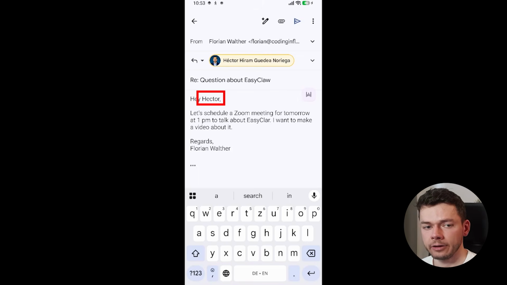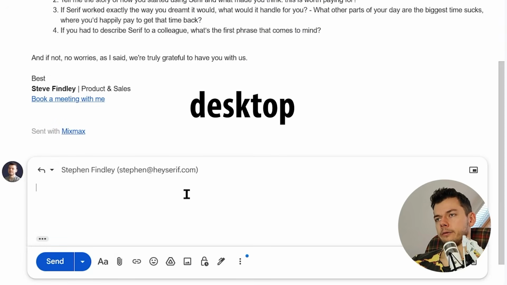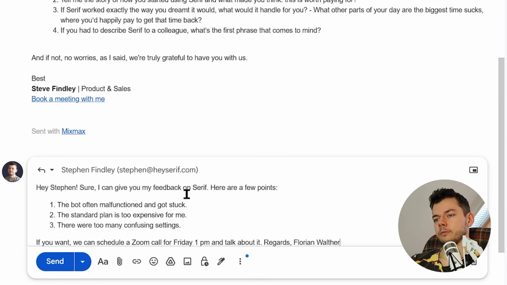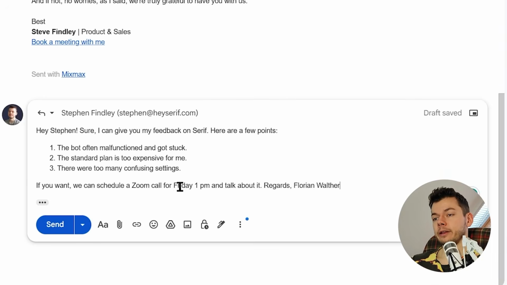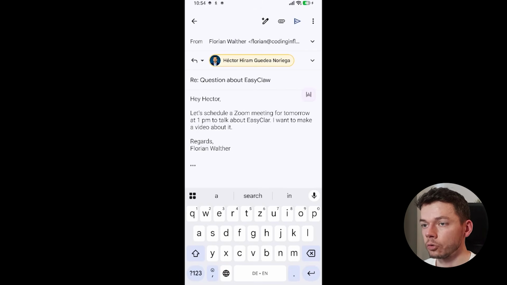Again, impeccable formatting, and it removed the mistakes, the wrong time and the ums. However, it spelled Hector and EasyClaw wrong. Hector should have an apostrophe and EasyClaw should have a W at the end. Now in the desktop version this actually works better, because there it can read the names of the recipient and the title of the email. On Android it doesn't yet seem to read this information, because then it would have spelled them correctly. Now the app is still new and I'm sure they will fix this in the future, but for now we need to make some corrections.